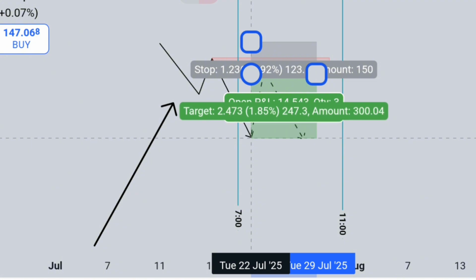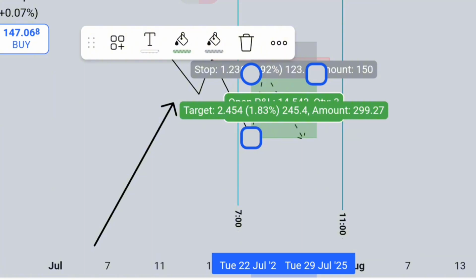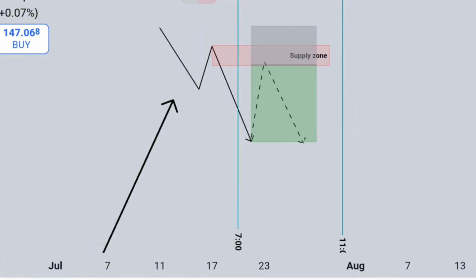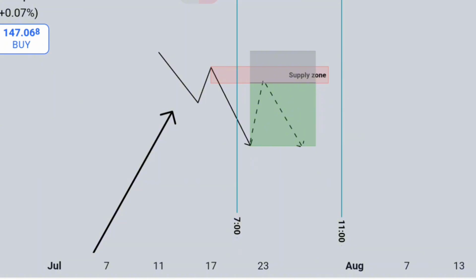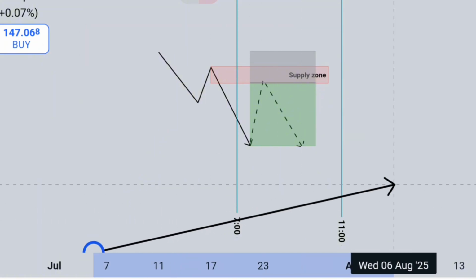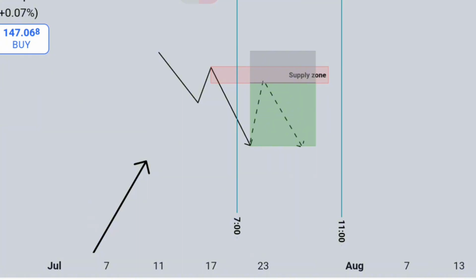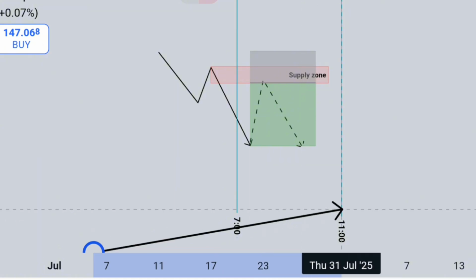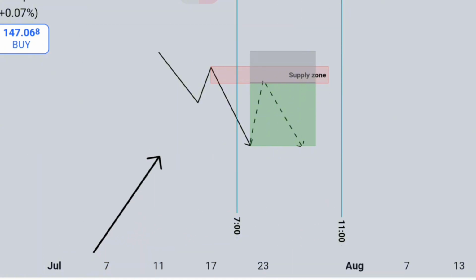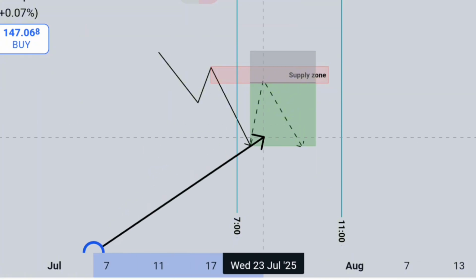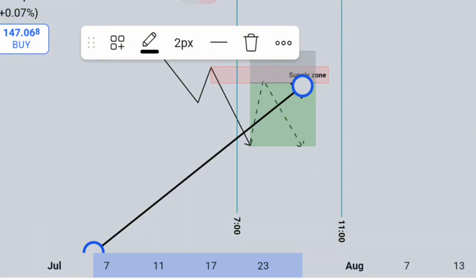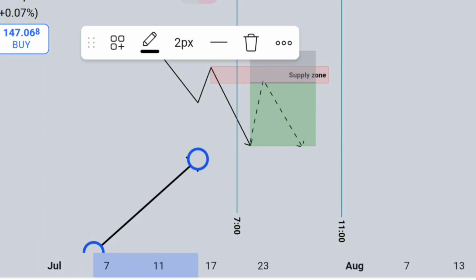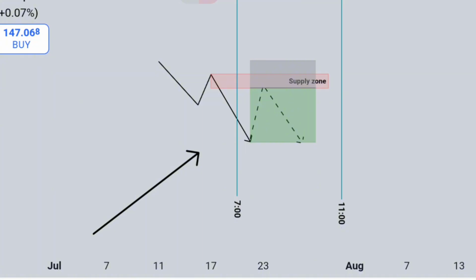that's when we target our 1 to 2 RR. As you can see right there, our trading window is 7 a.m. to 11 a.m. New York local time, and this is the New York session Q zone, or opening zone. So let me show you how to get a bearish confirmation entry and a bullish confirmation entry, the candles you need to see.